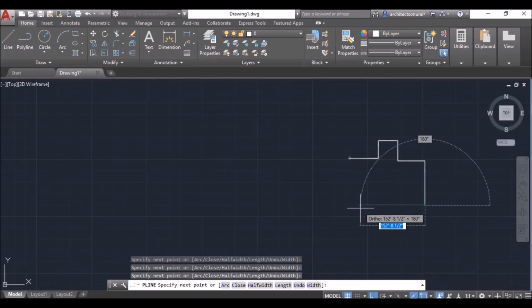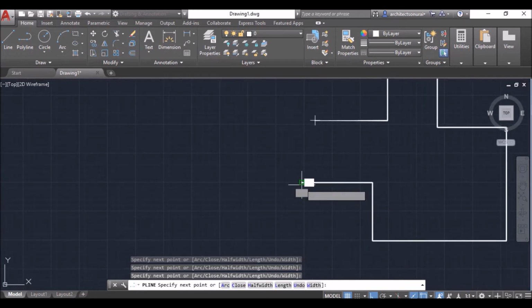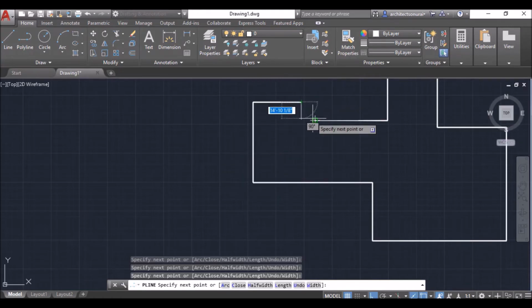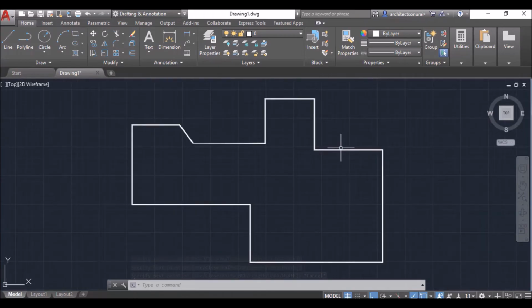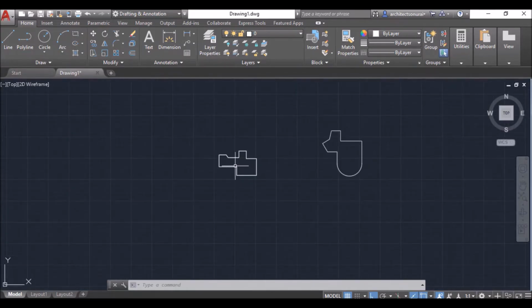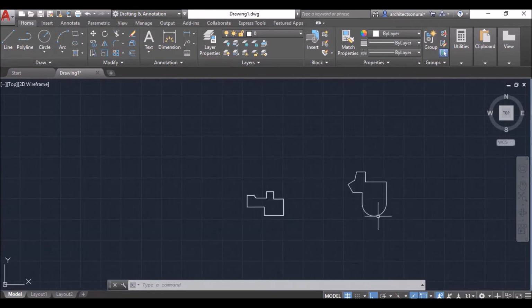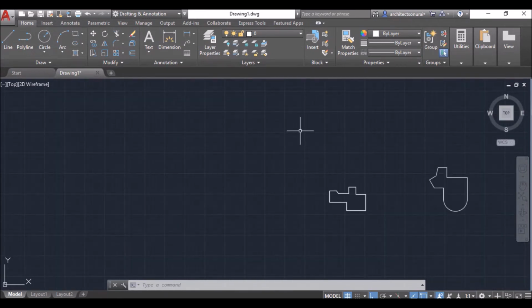it will be very useful in architecture. If you want to make a site plan, or you want to show boundary lines, you can use this polyline with thickness, and then your lines will be thicker according to your dimensions. And you have to just mention your start point and end point. So here I have taken start width 0 feet 0 inches and end width 9 inches, so the line will become thicker. And if you say this line is very thin, again you use the polyline command, so it will take thicker lines.